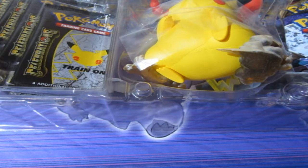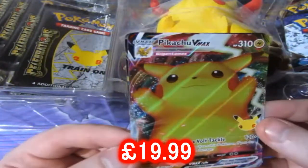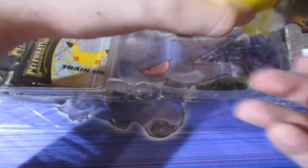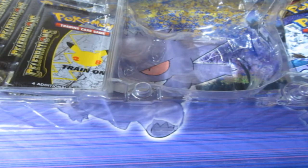Anyway, you get two beautiful holographics right here, ladies and gentlemen, and they are definitely going into my collection forever. You get yourself the beautiful Pikachu V and a Pikachu V-Max - this is an alternate artwork version from the standard one I pulled recently. I'm going to sleeve them up and put them to the side. And the Pikachu figurine - it is intact! Oh my god, you look absolutely amazing!